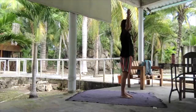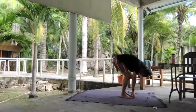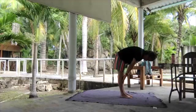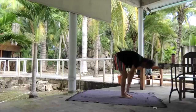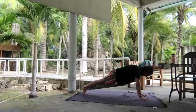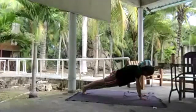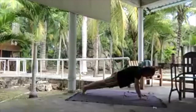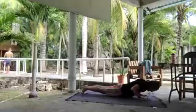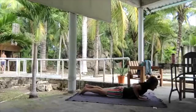Inhale, out and up. Exhale, fold forward. Inhale, half lift. Exhale, fold. Step back to plank. Exhale, lower all the way to the floor, elbows in towards the body as you come down. Press into your hands, inhale, lift your head and chest to whatever height feels okay in your lower back.